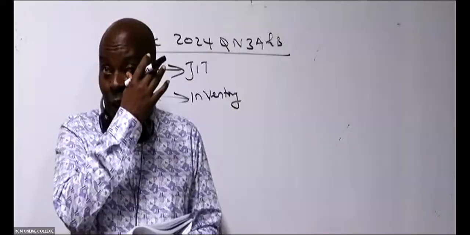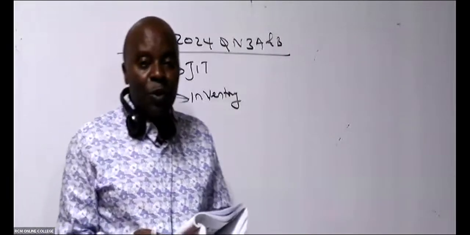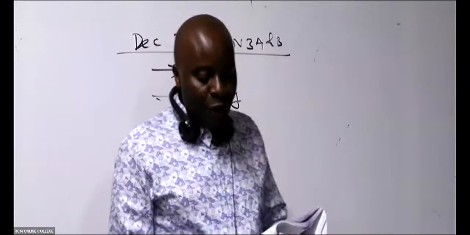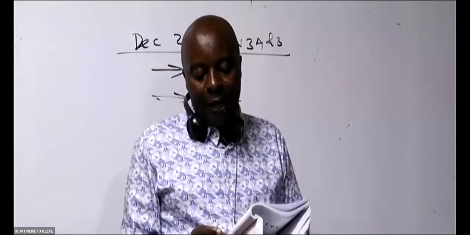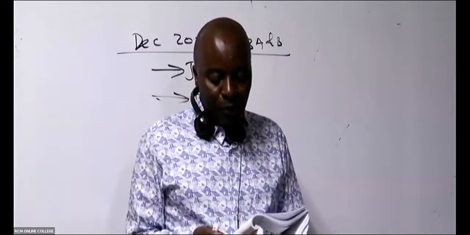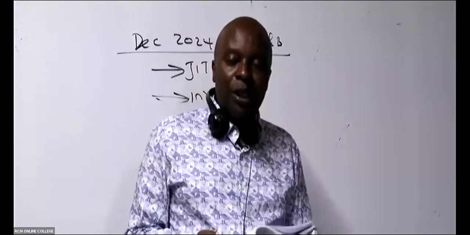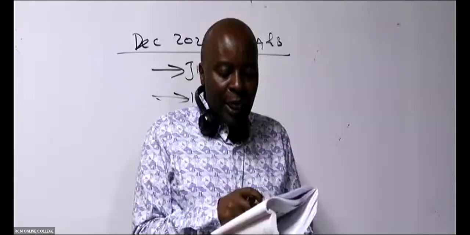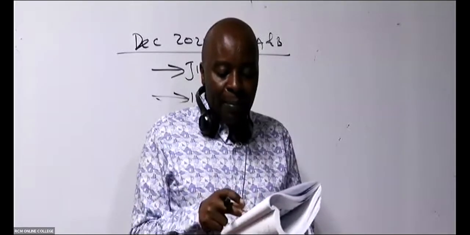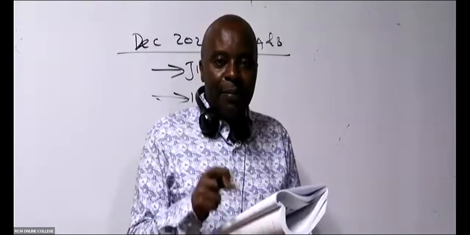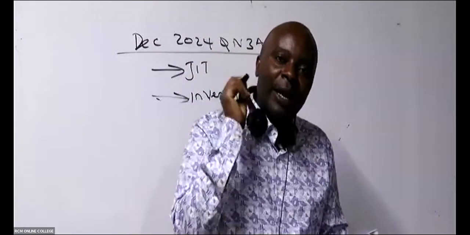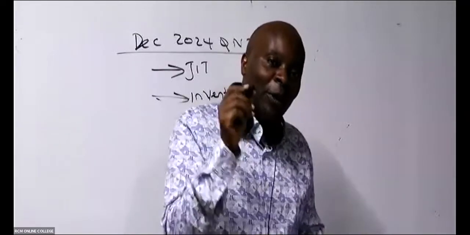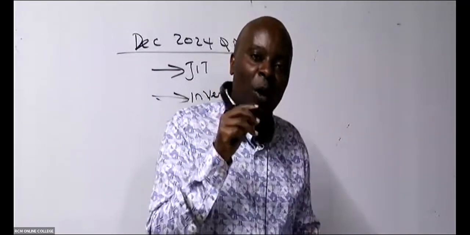So I can see the purchase price per unit. Then I can see the cost of administration per order. I can see the annual demand. I can see the holding cost per year as a percentage of the purchase price. The company's stock ordering policy is based on the EOQ, whose formula I've given you. So number 1, they want me to determine the number of orders per year that the company will place for inventory item F. There is no way you'll be able to get number of orders before you know the economic order quantity. So the first thing that you ought to have done in this question is to get what we are calling economic order quantity.